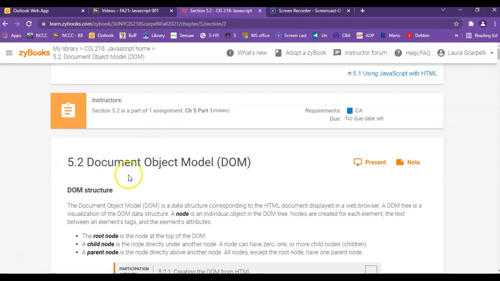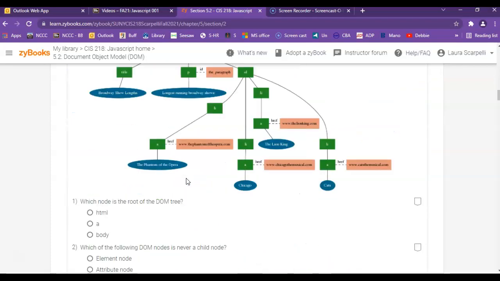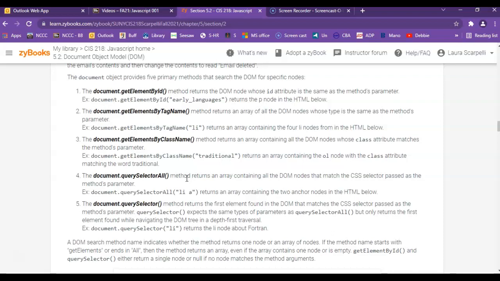So I am in the section Document Object Model here, and if you scroll down through this, there's a section for the selectors. There are 5 different selectors that we can use to access the individual elements on your page. I'm going to talk about the most common one and the easiest to use. This is the document.getElementById. The document.getElementById method will go out to the DOM and find the element with the ID that you specify here inside the parentheses. So the way JavaScript understands this is as a drill down of the hierarchy.